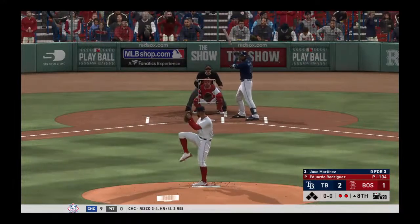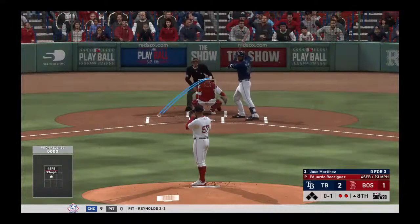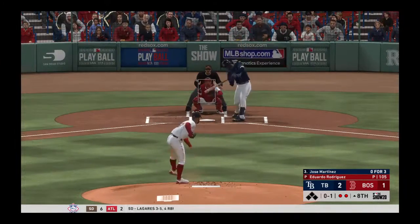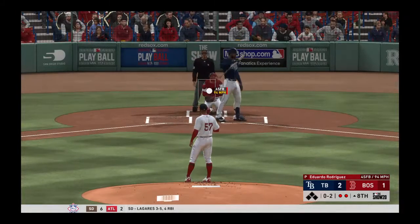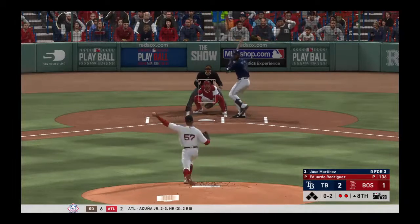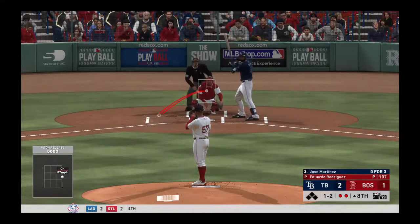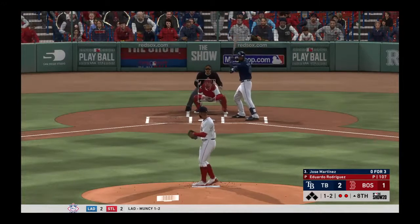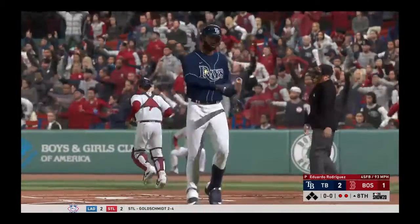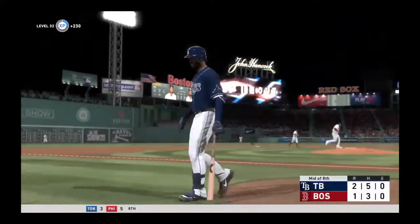Striding forward now is the DH, Jose Martinez. He's hitless in 3 at-bats to this point. No balls and a strike to count. 0-1, here's the pitch. And it's fouled away. The windup and the 0-2 pitch. Inside, as he might be trying to set him up, 1-2. Great arm action on that 2-strike changeup right there, but even better job. And we'll have to leave it there as this is strike 3, and that will retire the side. Down in order go the Rays.